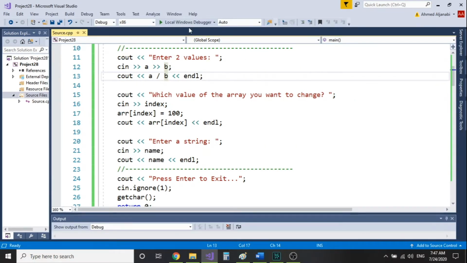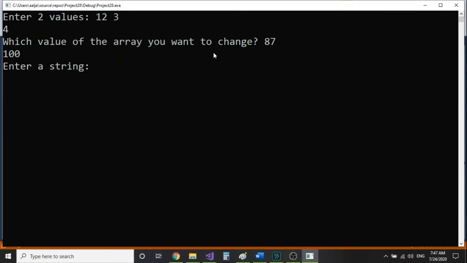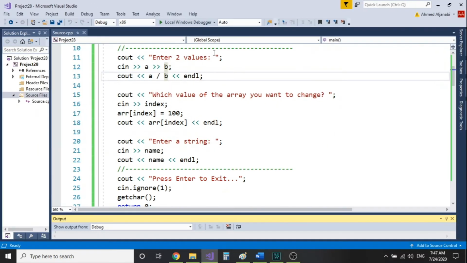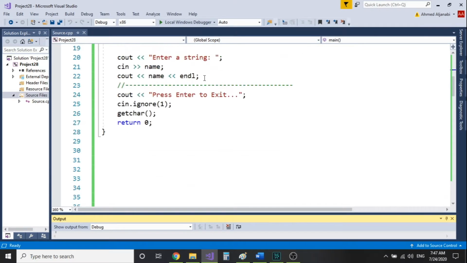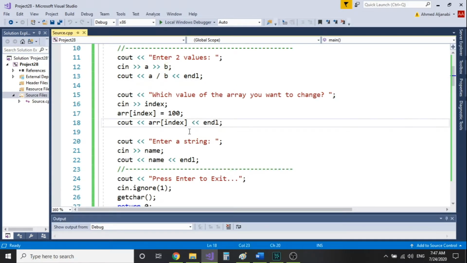Okay, let's see the other case. I'm going to enter the same values. Here, I'm going to enter the value of, let's say, 87. Oh, look at that. It worked. Let me just wait for it. ABC. And here we go. That's what I was waiting for. Well, actually, that worked perfectly fine with no problems. That should not be the case.